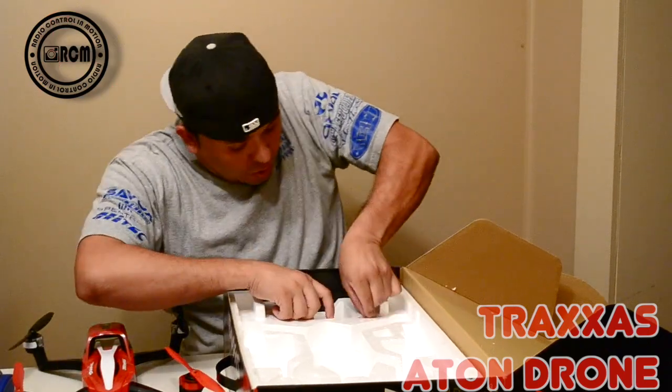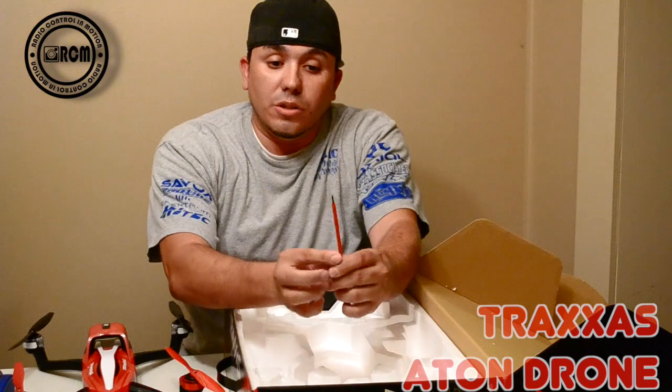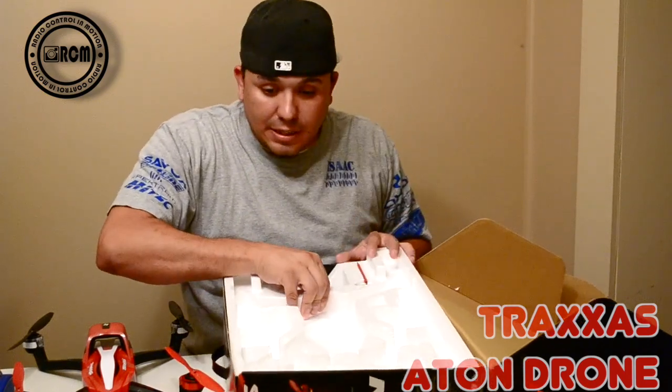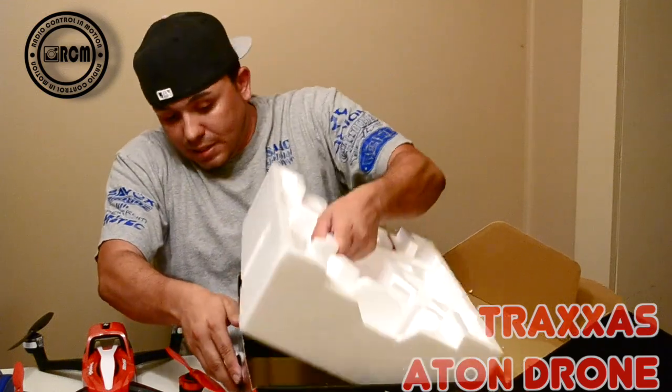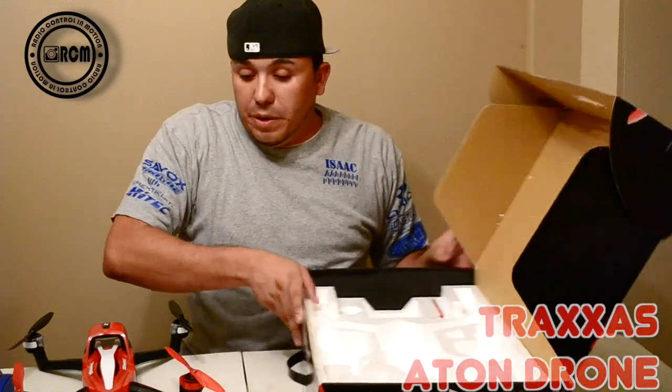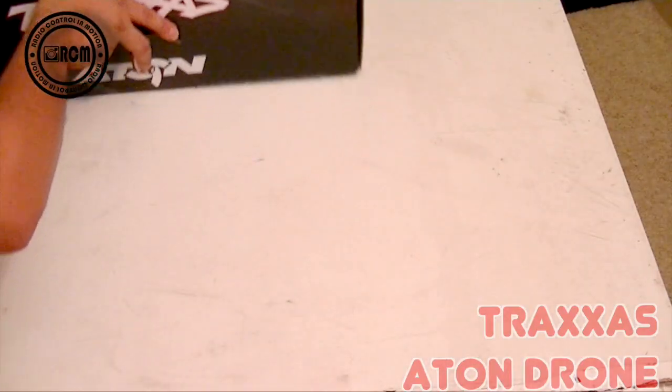Now they do include a tool. Pretty cool part, little tool here for you to install those landing legs. There we go, landing legs, I guess. And there's nothing else in the box. So that's pretty much what comes inside the box.